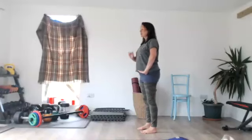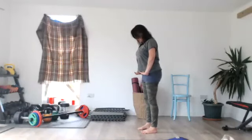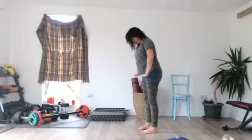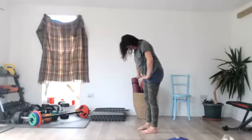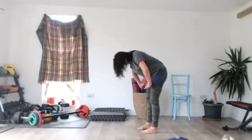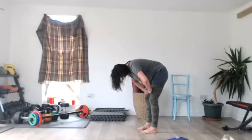As we exhale, we're going to start by thinking about slowly lifting our head away from our feet and then slowly starting to look down. We don't want to take our chin onto our chest, but we want to start slowly opening each individual vertebra, trying to lengthen it further away from our heels by rolling down. We roll from our cervical spine, our thoracic spine, into our lumbar spine, and we place our hands just above the tops of our knees, looking for our belly button with our eyes.